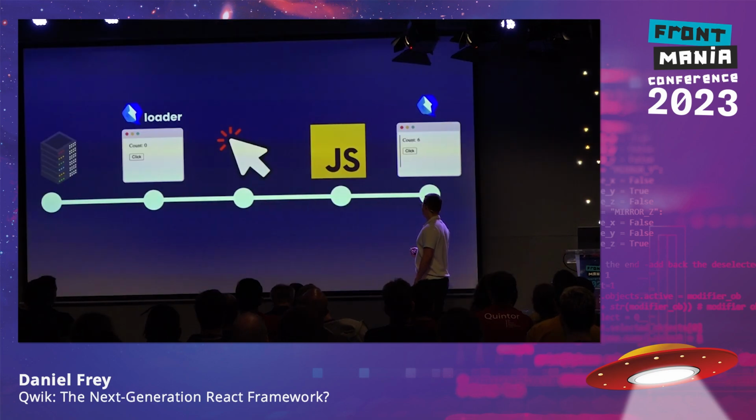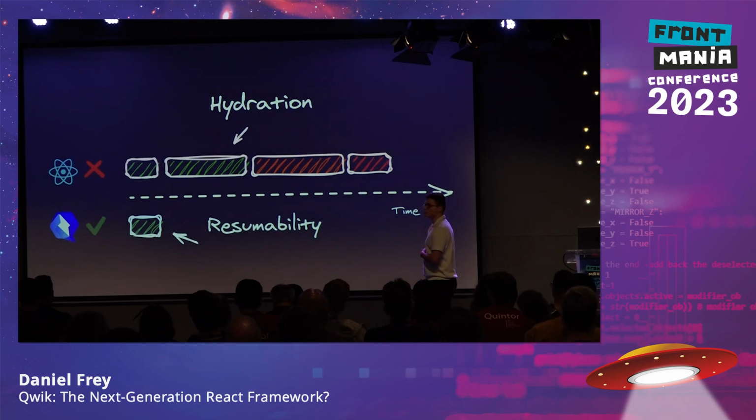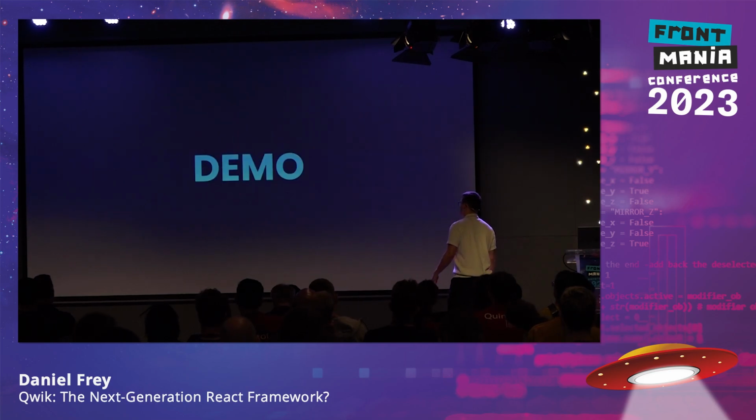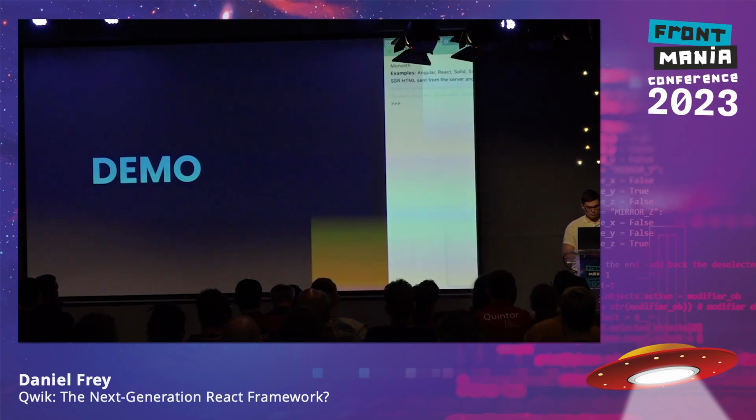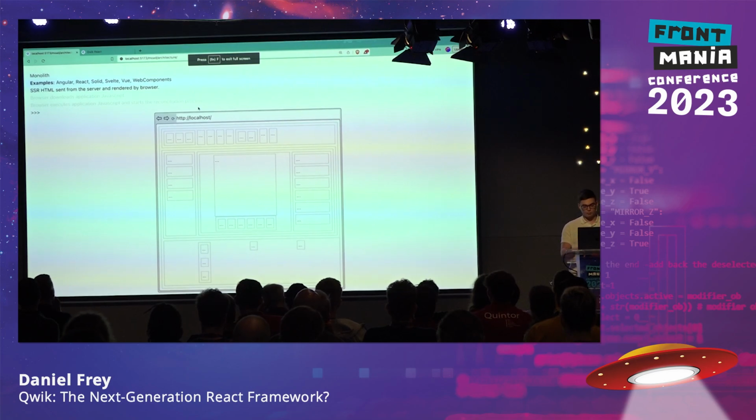Right. So obviously, once we click, like we saw, we have this count growing and growing, and the application is interactive. So this is what we call resumability, is that we load whatever code you need at the time that you need it. And we don't do it right away, what you do in hydration. It loads up the whole application for you before you need it, just like we spoke about the Gmail. So let me show you something on VS Code, or before VS Code, actually, I have an example.